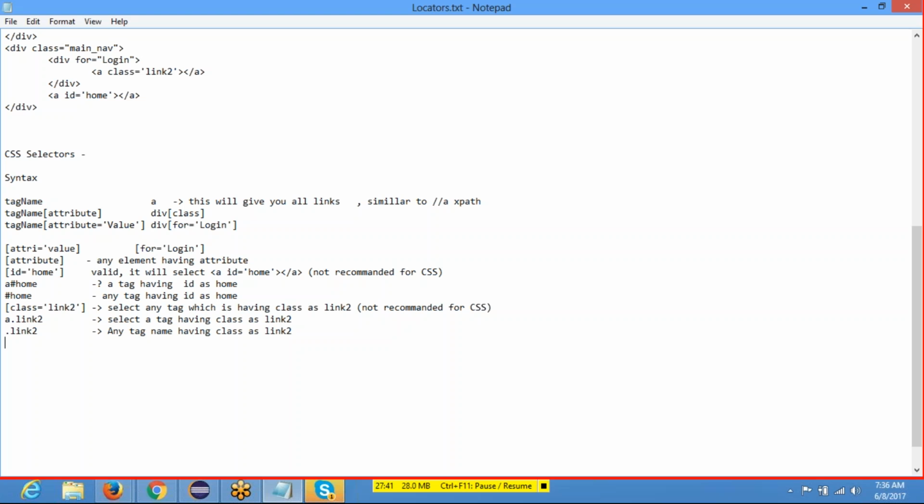But CSS selectors are mostly for HTML pages and XPath is for XML kind of structure. It doesn't matter whether it is HTML or any other XML. XPath is generic. XPath can be applied on mobile automation where they have XML as a hierarchy, not HTML, for the native applications. Is this clear, Akhilesh?